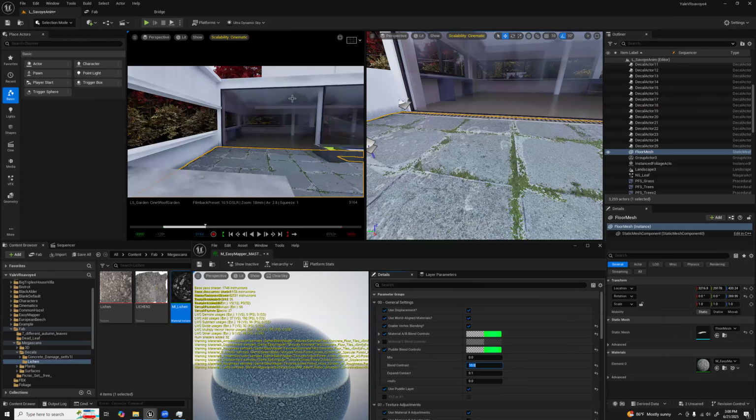But same as with adding the grass and the gravel, we are going to vertex paint in order to add our puddles. So I'm going to go into modeling, attributes, paint vertex colors. You can see what our vertex colors look like.